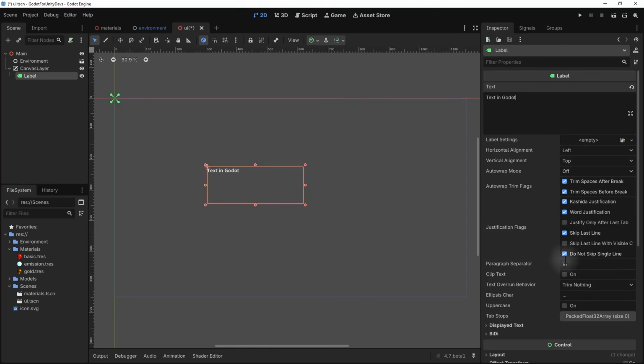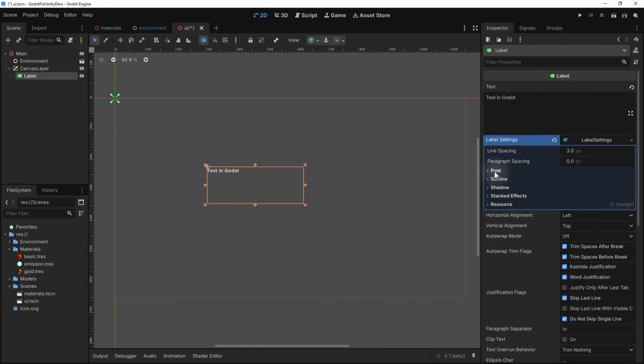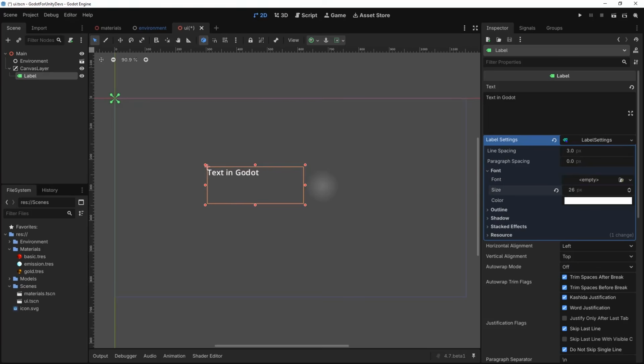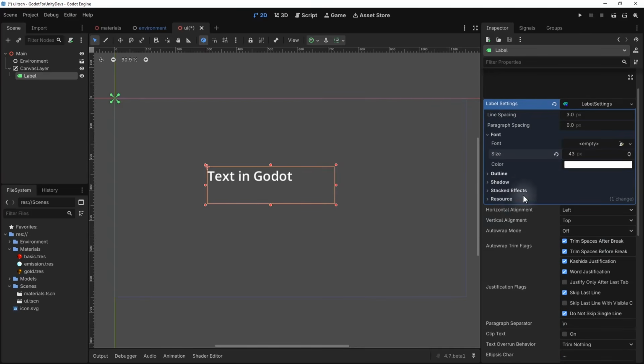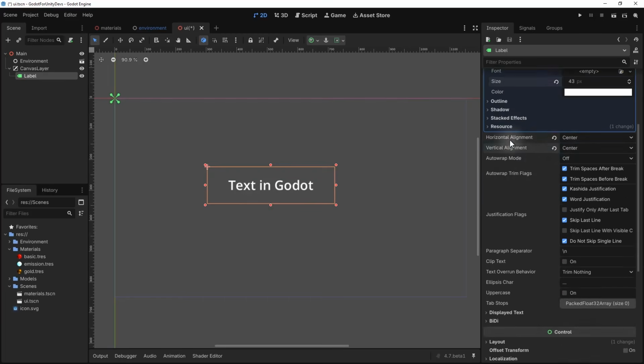But you may struggle to find the font size. Now, this is done over here in LabelSettings. For this, we have to create a new sub-resource for LabelSettings like so, open it up, and then here is where you'll find font, and then the font size, which we can modify like so. We can also adjust the alignment by going down to horizontal and vertical alignment. So this can all be adjusted very similar to how it's done inside of Unity, and all these other features are similar, but there's also some new interesting ones that you can explore here to get the exact sort of text that you wish.